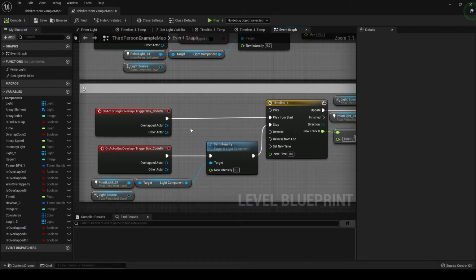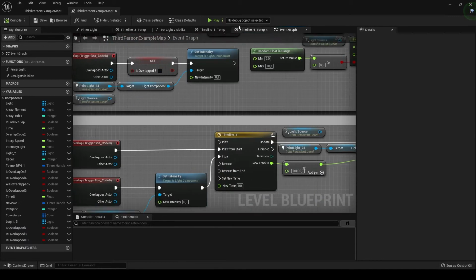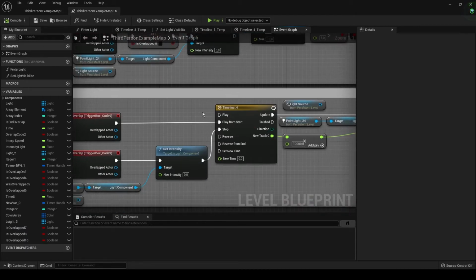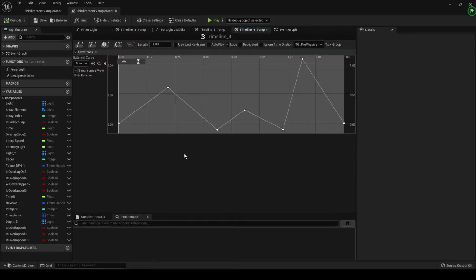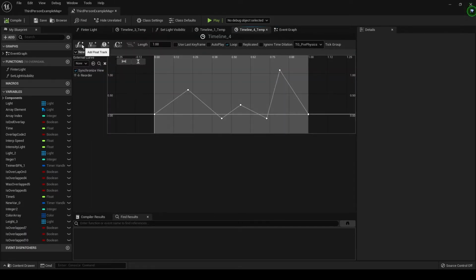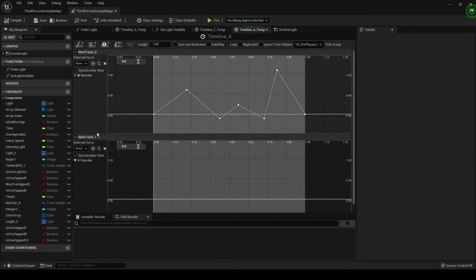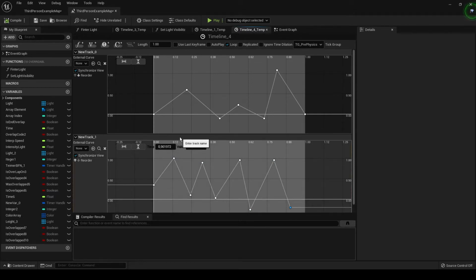Next one is we make the same, but not with tick. We make it with timeline. So with timeline we make float, name it again, and shift press and left mouse button we can value what we want.